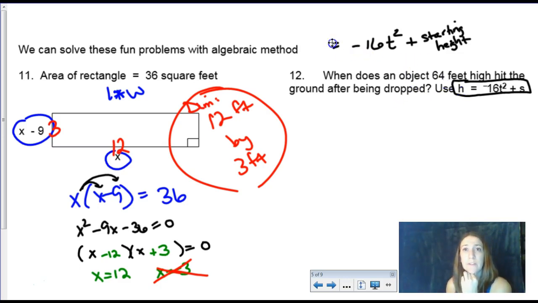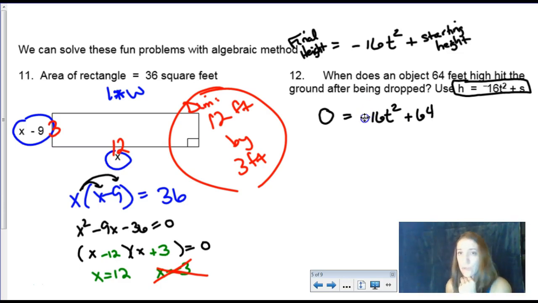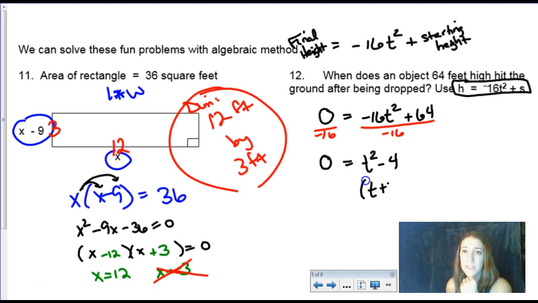So h over here is our final height, or ending height. Typically it's the ground. Not always, though. So for our final height for this problem, I want to hit the ground, so it's going to be 0. And then negative 16, I don't know the time yet, but I do know my starting height was 64. So if they want me to solve this through factoring, because that's what I'm trying to practice today, there's no way I want to factor this the way it looks right now, but what if I divided everything here by a negative 16? I chose negative. I don't want that lead term to be negative anymore. So 0 divided by anything is still 0, but this becomes t squared and then minus 4.